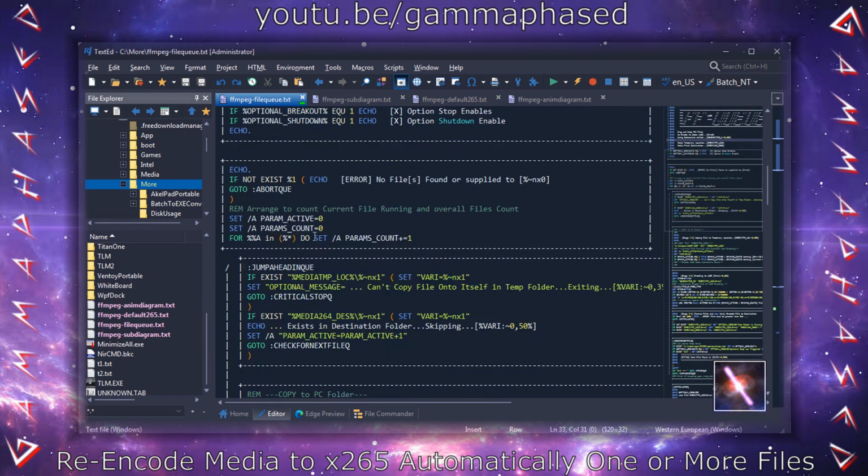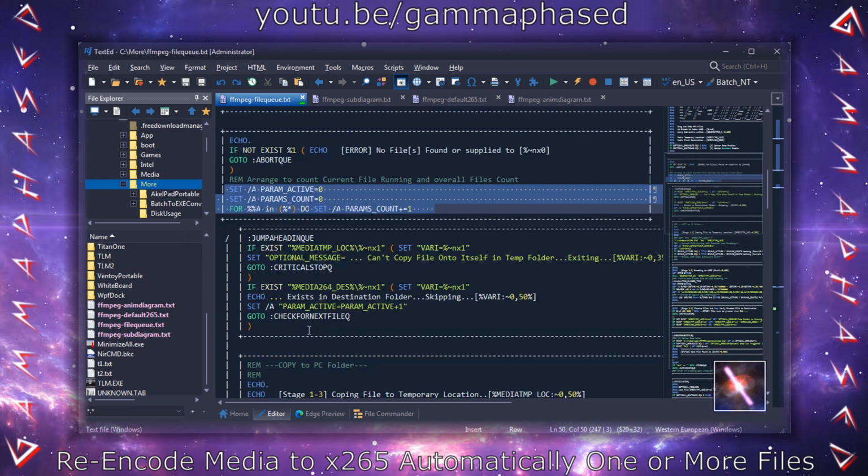Error checking: this section gets how many batch files, 1 to 1,000 if you want, but I recommend maybe just doing a couple to see how it works. Maybe a couple small files like cartoons, something that doesn't take half an hour to encode, or you could just take a little clip just to see if the process runs consecutively. Just take little clips, drag them onto the file queue, like 2 of them, to test before you make your processor or your computer work really hard for something that's just a test. So it gets the file count, active, and the total.